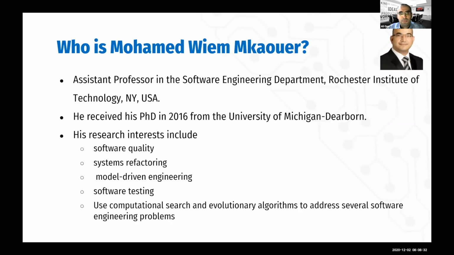Professor Mohamed Mkaouer is assistant professor at Rochester Institute of Technology in the USA. He received his PhD degree in 2017 from the University of Michigan, Dearborn, and his research work includes software quality, software systems refactoring, model-driven software engineering, software testing, and mainly the application of computational search and evolutionary algorithms to address several problems in software engineering.